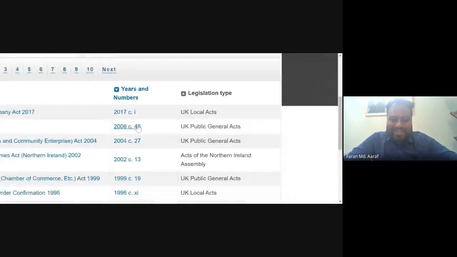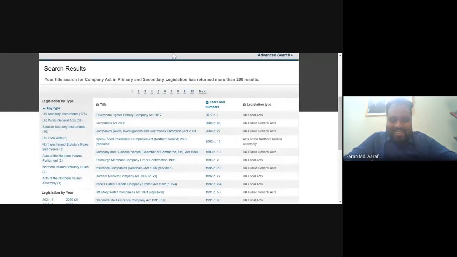And the reason I showed this act is because I had the privilege of teaching company law, and the legislation is more than 1200 pages long. So it's a pretty daunting piece of legislation to carry around in a printed copy, but it's much more manageable in a soft version, in a laptop or a smartphone, or in a digital device.